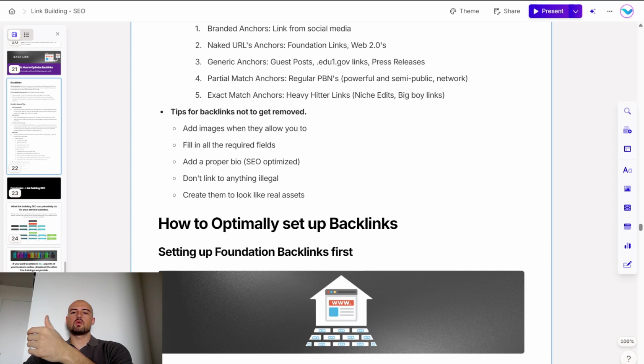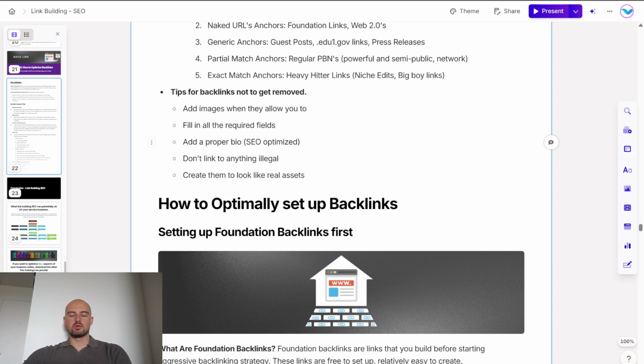Those places, you don't want to have pretend profiles. You want to actually have real profiles. So you want to have all the information there, your name, address, phone number, all that type of stuff. And that's going to help you actually get some traffic from that and rank higher. And Google's not going to find that suspicious.